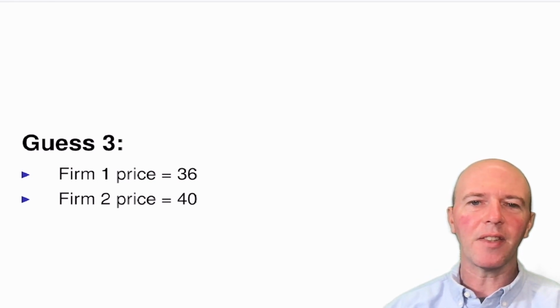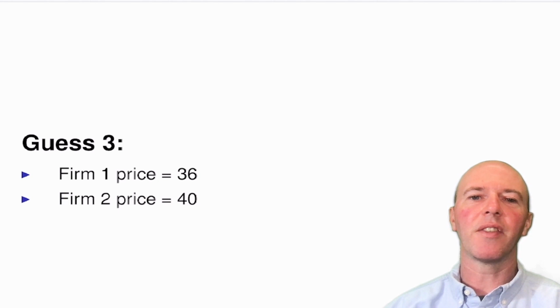And that's all you need for this. But just to check yourself, ask yourself, does firm 1 have an incentive to deviate? And the answer is actually yes. So they're doing really well here. They're selling to the whole market at 36. But they could do even better, which is to say that if they raise their price to 38 or 39, they'd be making even more money. They still sell to the whole market, but at a higher price. But all that matters is at least one of the firms has an incentive to deviate. And so this is also not a Nash equilibrium.